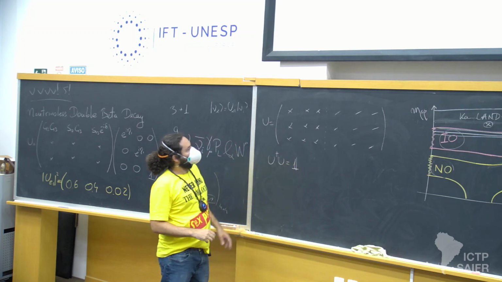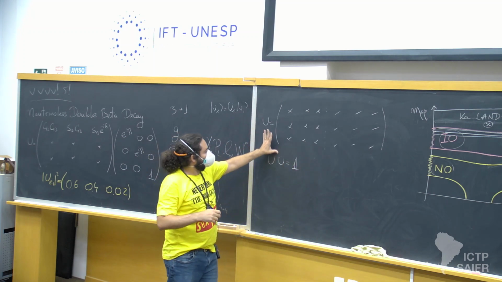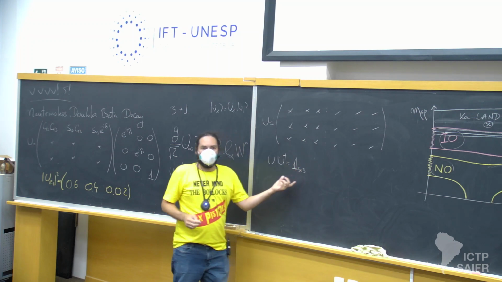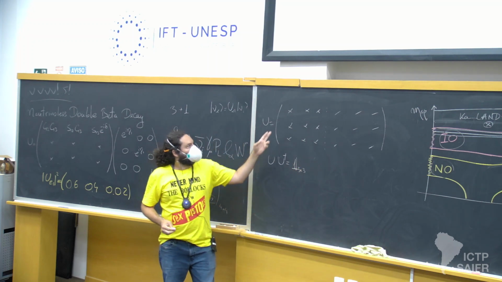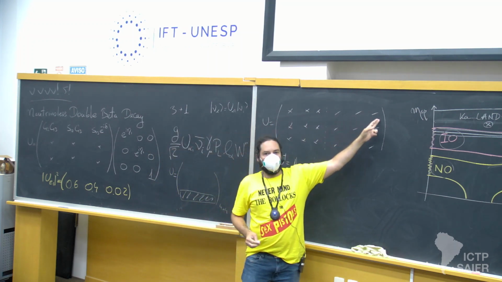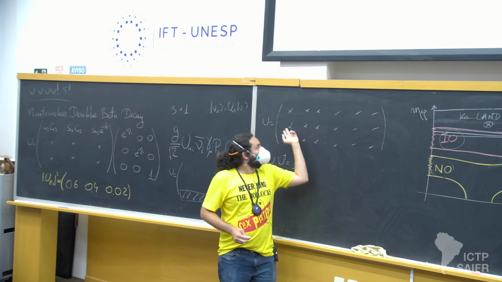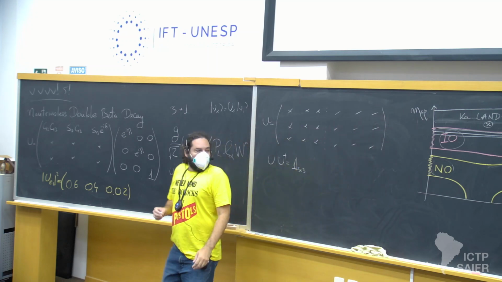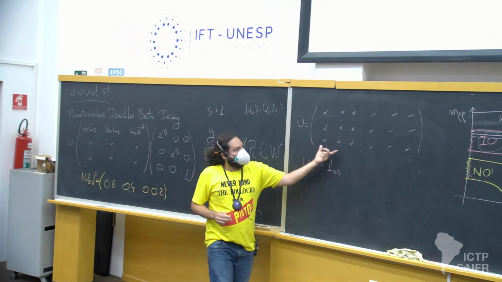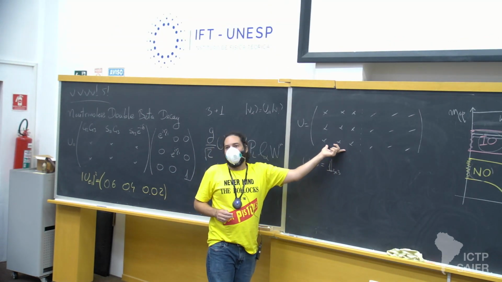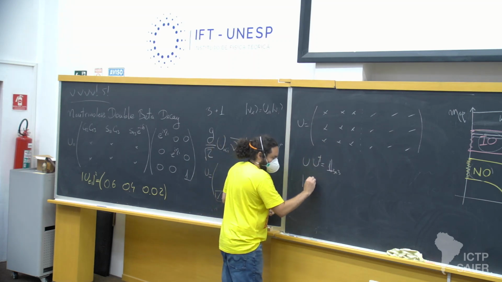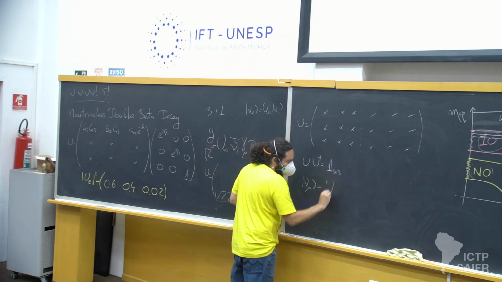Is that U dagger U or U U dagger? U U dagger, I guess. I should get a 3 by 3 identity, right? Because when I sum up the square of this, I should get 1. Sum up the square, I get 1. Sum up the square, I get 1. But what I observe experimentally may not follow that. So imagine that I produce a mu neutrino, which is supposed to be this.